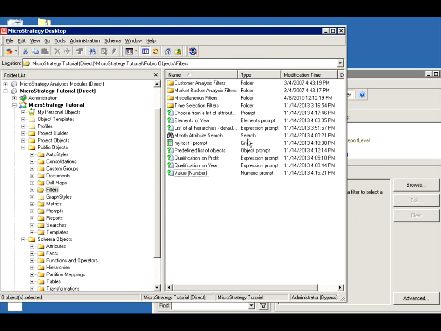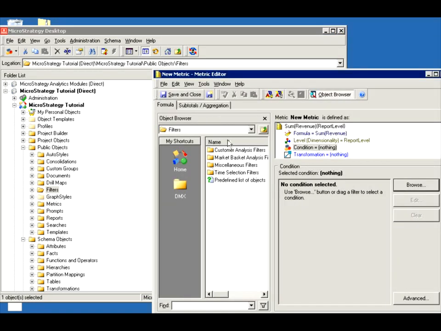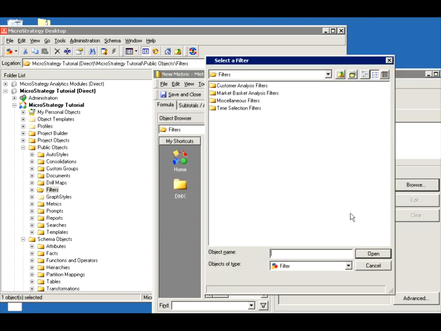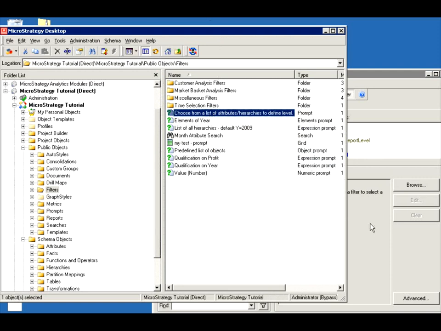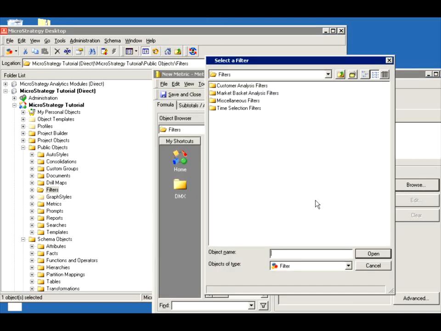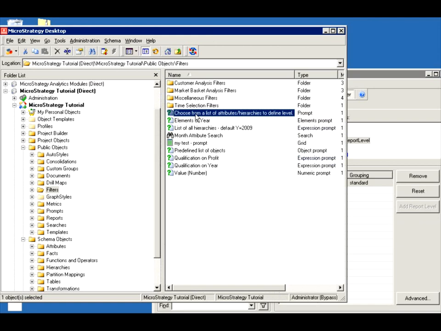What you do here is you add the level. So here was the level that we just created. Okay, and it didn't let me add it by dragging it. So when it doesn't, just browse to it. Okay, notice what happened here. I wasn't able to drag this in, nor did it let me set it internally. It's only accepting object filters, okay, like the list of objects to choose the level. Let me see if I can do it here.